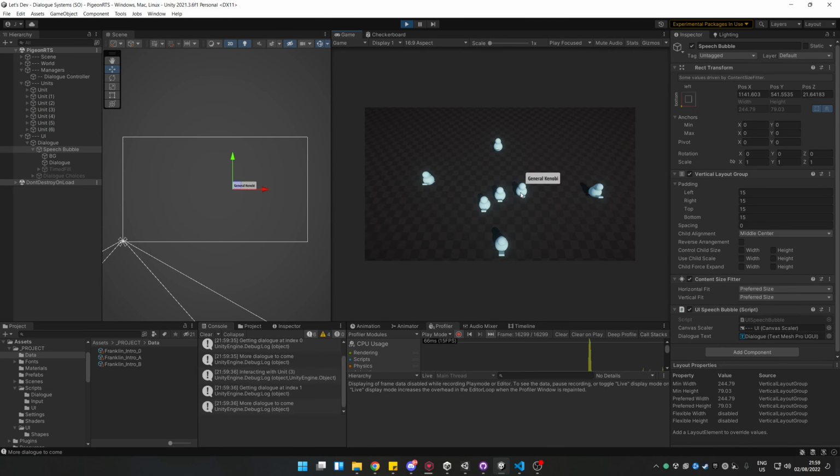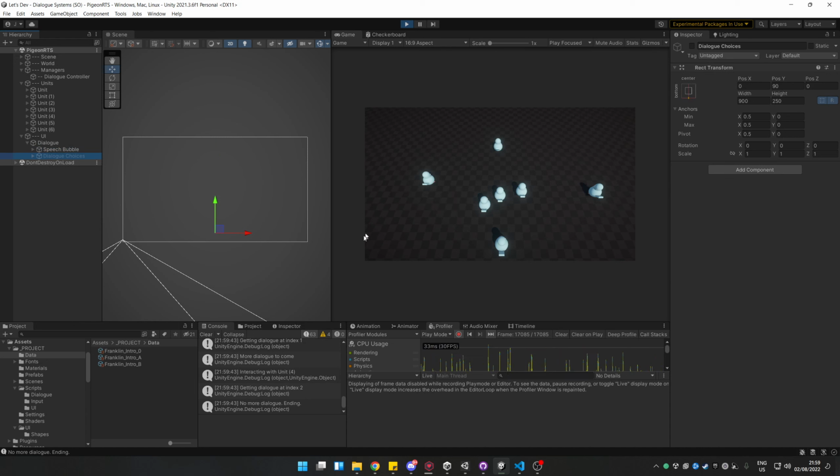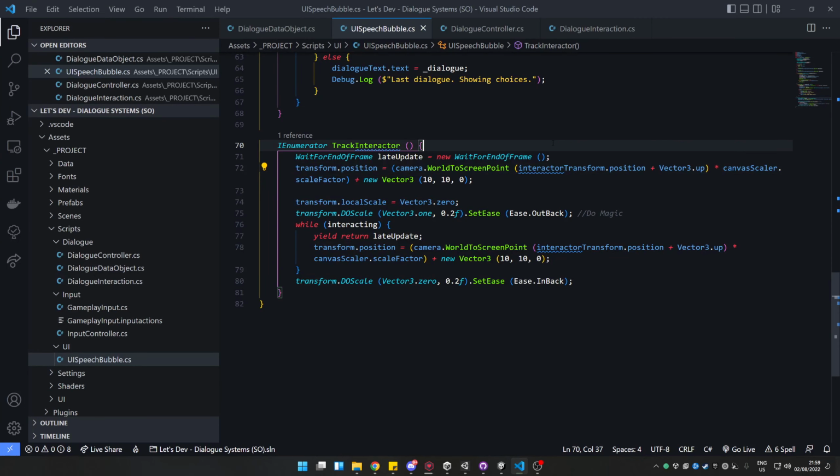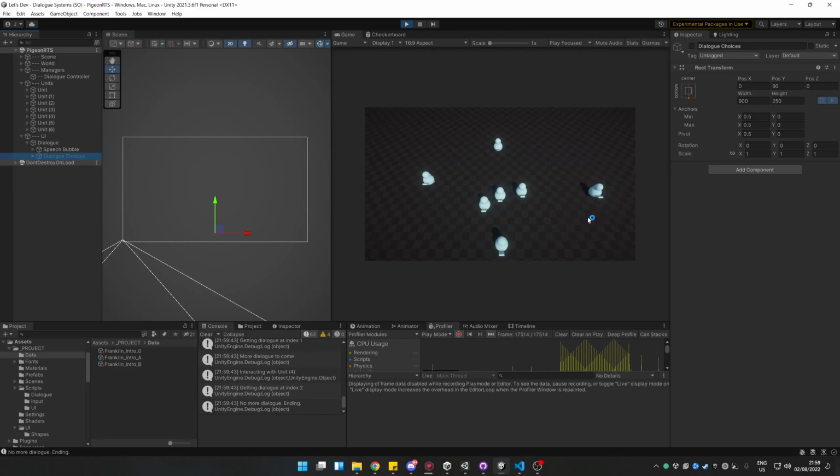Yeah, I think the structure is in place though. It would be the same kind of process, or like the speech bubble, then opening up the choices over here, then picking a choice, and the choice basically just selects the next dialogue chain.